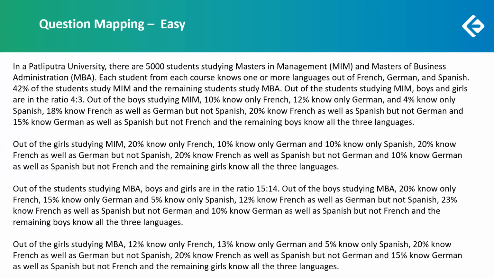Next, we had an easy set based on set theory, Venn diagrams. So this set might have appeared difficult if you hadn't taken the time to go through it, but it was definitely an easy set. All the information was provided. We just had to form the various Venn diagrams, fill in the information, do the calculation, and answer the questions. As simple as that. This was a very basic set.